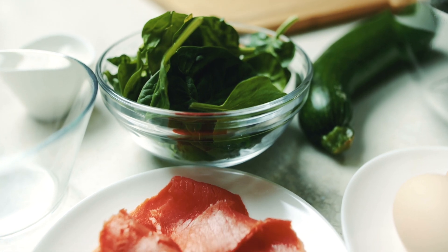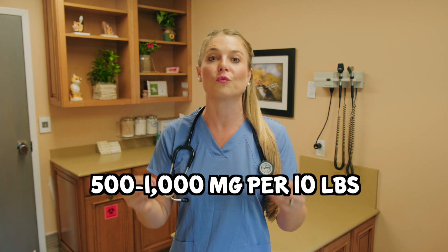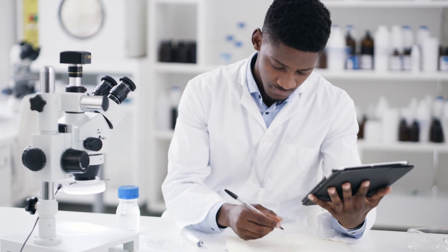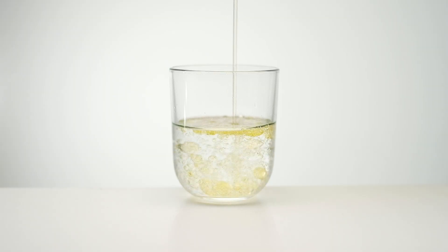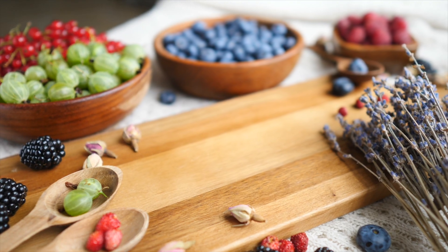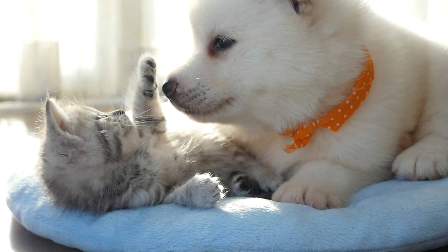The next supplement is fish oil. Omega-3s and essential fatty acids are beneficial across the board, but giving them a capsule in their food every day — or a liquid form squirted onto their food — at 500 to 1,000 milligrams per 10 pounds of body weight really helps their heart. Fish oil has been shown in many studies to benefit most types of heart disease by lowering circulating triglyceride levels, preventing hardening of arteries, and providing antioxidant and anti-inflammatory effects throughout the entire body, including the heart.